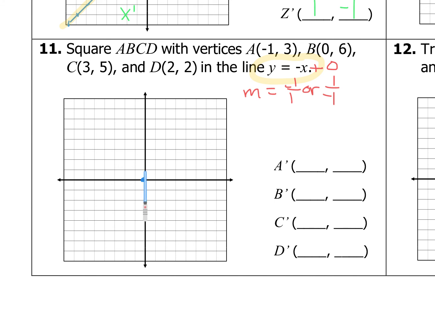So you're going to want to go up 1 but to the left 1, up 1 to the left 1, or down 1 to the right 1. So let's plot each of those points. So your line should be tilted in the opposite direction. And yes, you do need to go all the way across the graph. It does not take you that long. So then connect these dots with a straight edge and then highlight it.